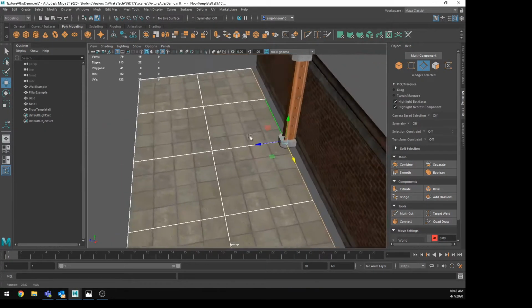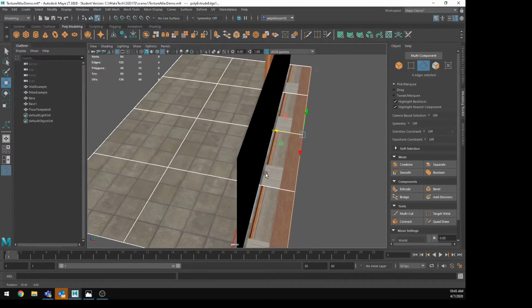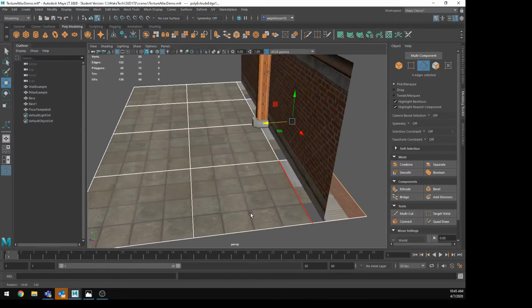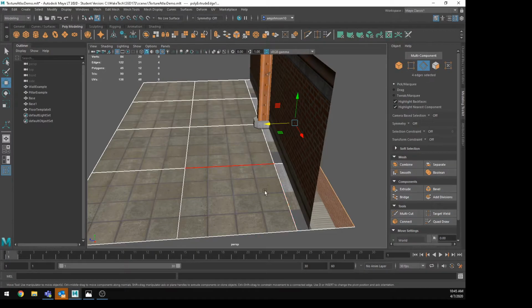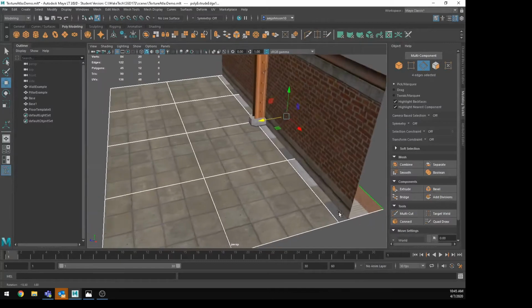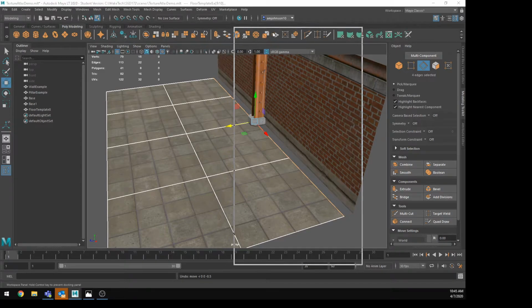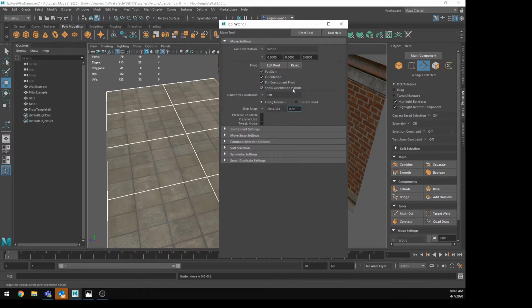So normally, if we were going to do an extrude on this edge to create that extra space, we hold down Shift and we extrude. That's not doing it the way I need it to do. Oh, there we go. It's not keeping that UV that we already have. It's just forcing whatever UV's on this. And that's not really what we want. We don't really want to have to unwrap this again. We want it to stay at a consistent size. And if we can lessen the amount of times we unwrap things, that'd be great.